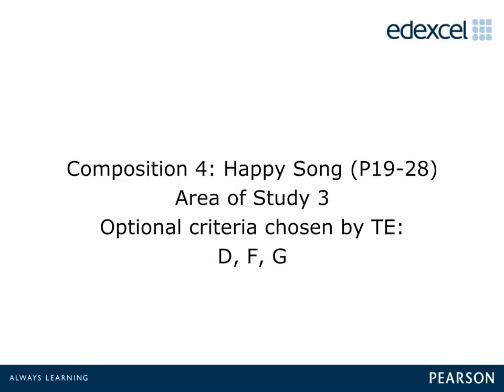The fourth composition is linked to Area of Study 3. The teacher-examiner chose optional criteria E, F, and G. Use the mark scheme on page 48 to 52 of the specification to judge the work. Make notes on your thoughts so you can compare them with the marks we awarded on the next slide.